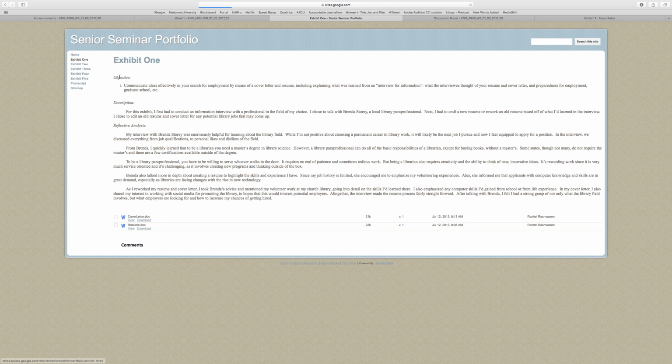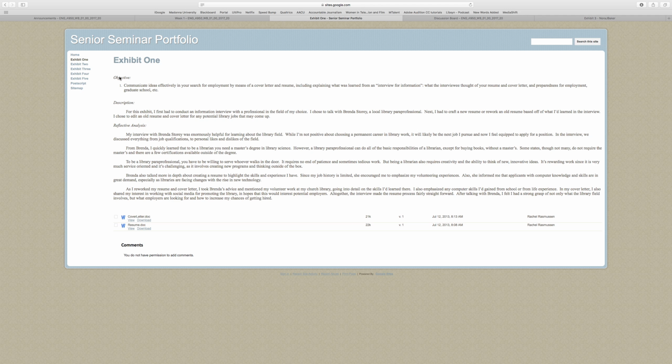Exhibit 1, you'll be doing in the middle of the semester. This is a resume and cover letter. So your job in this one is to find a position that you would really like to work at after you graduate, get the job description, and then tailor your resume and cover letter to obtain that position. You will then take that resume and cover letter out in the field and meet with someone who has the ability to hire for something similar to that. If you're going to grad school, maybe you can meet with an admissions counselor at a university that offers a master's degree in an area that you wish to explore.